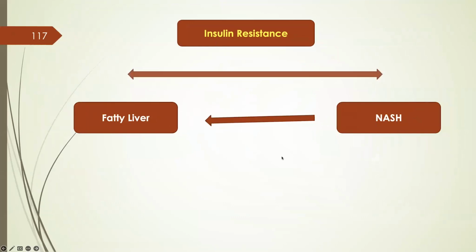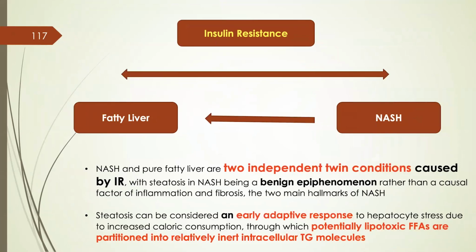In fact, there are theories which tell us that it is possible that fatty liver disease can go into NASH, and it may only be a one-way process, or it may not be a two-way process. These may just be two distinct pathologies. Some patients are destined to have only fatty liver disease. Not every fatty liver disease goes into NASH. So it is possible that so long as fatty liver disease patients are able to adapt to the stress given by the insulin resistance, they will never develop NASH.